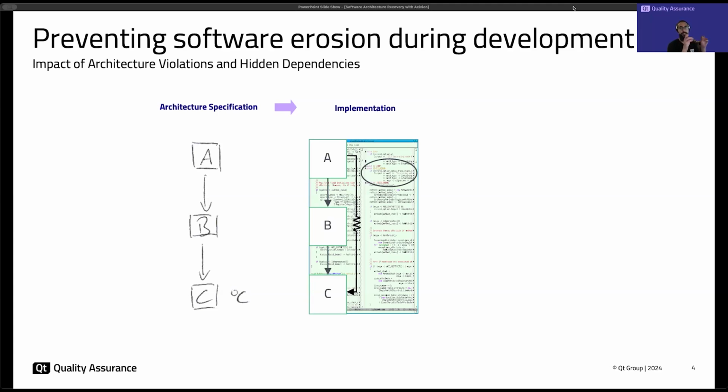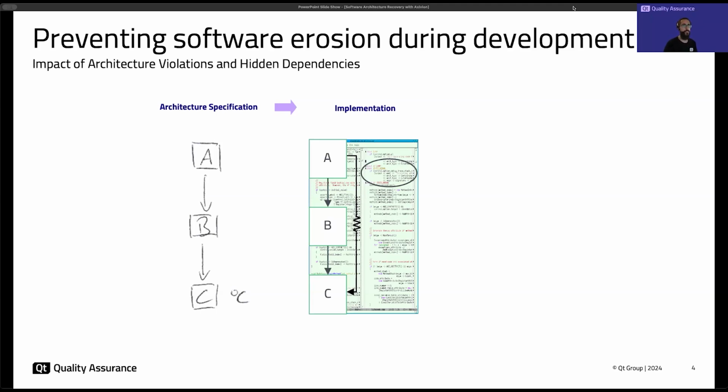Somebody for a second part of the interface needs the temperature again and pulls it immediately from hardware. You see, the edge from A to C is bypassing the middleware. And that's not what's supposed to happen.